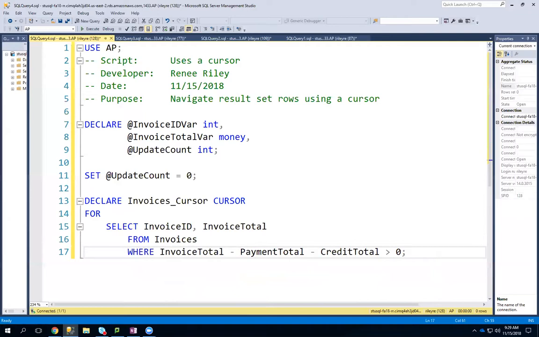I had this job once where I had to retype thousands of mailing labels. And so I got really, really fast at typing Springfield, Missouri. That's how I feel about this invoice total minus payment total minus credit total thing. I just want to create a shortcut key for it or something.